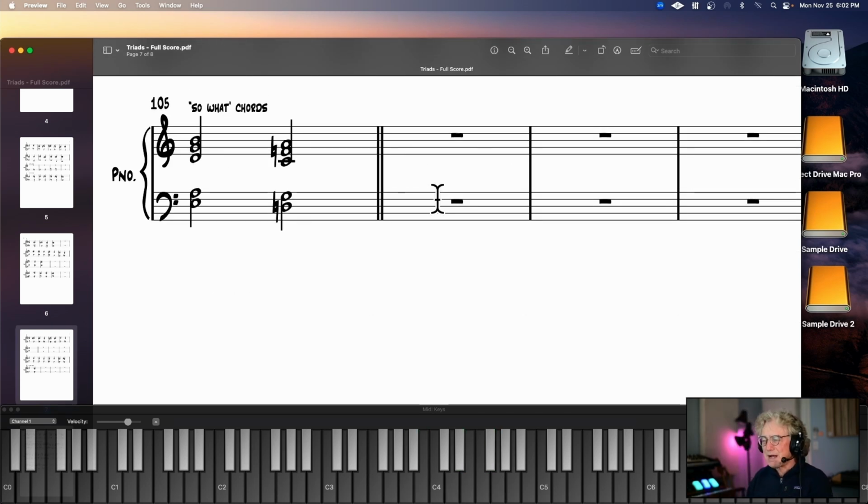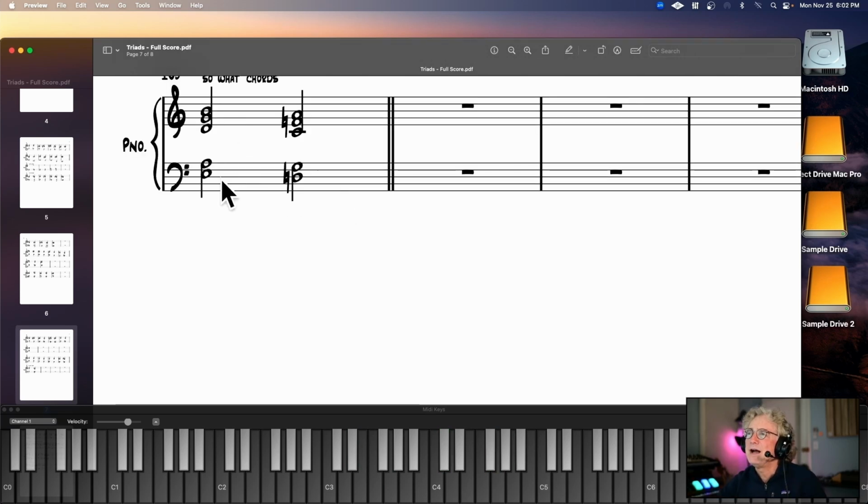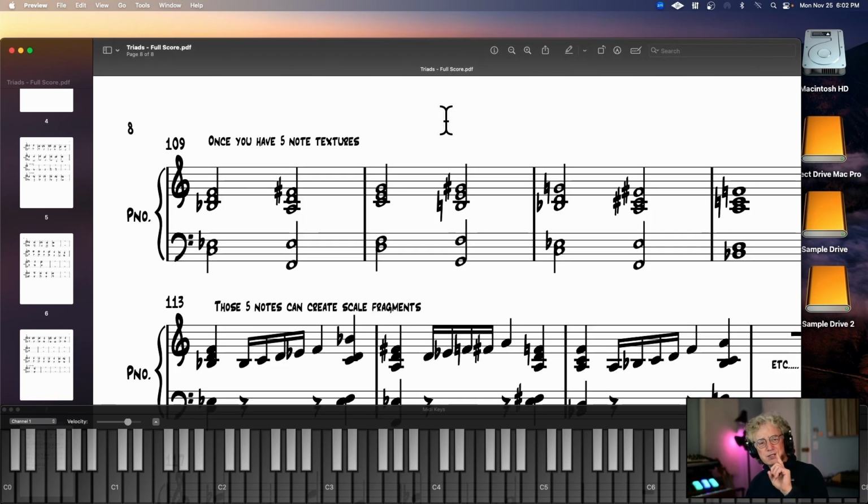Famously the So What chords, Miles Davis, which is a triad over a fourth. This is where this really starts to get interesting and can be really helpful for film scoring. Let's move forward. So once you have these 5-note textures, where you're not doubling any note, each chord has 5 different notes, 5 different pitches. In other words, I'm not playing something like this, where I've got E, G, C, B, E, G, B, right? There's 5 separate pitches. That's economy, and that sounds better.